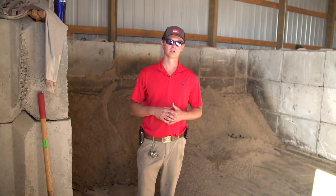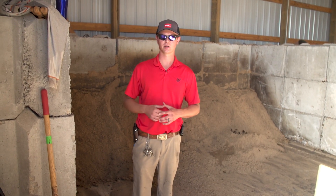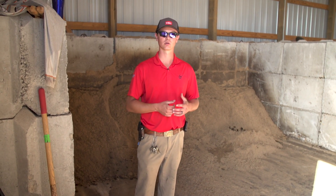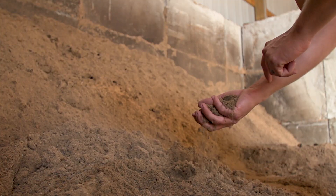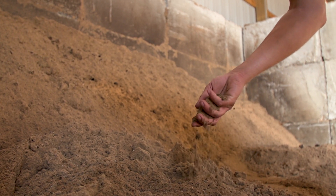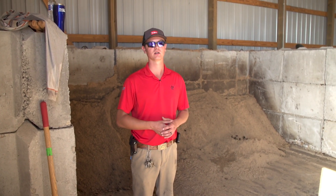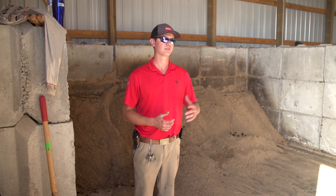In the back of our storage barn, Tim and I came up with the idea to put concrete blocking in to mix our own divot mix for our crew to utilize on the golf courses. Throughout the season we figured out the magical ratio between our native sand, peat moss, and fescue grass seed, and we pre-mix everything back in this area so that when the crew comes in to load, all they have to do is load.